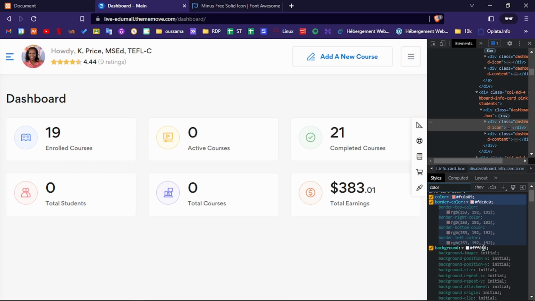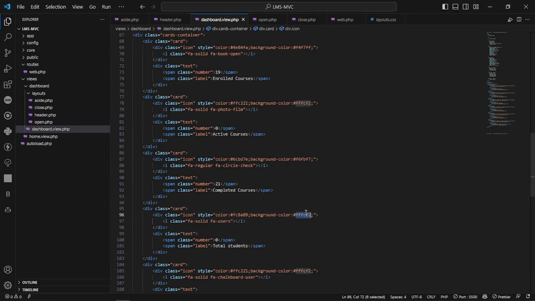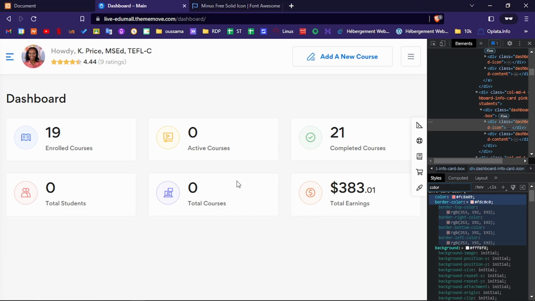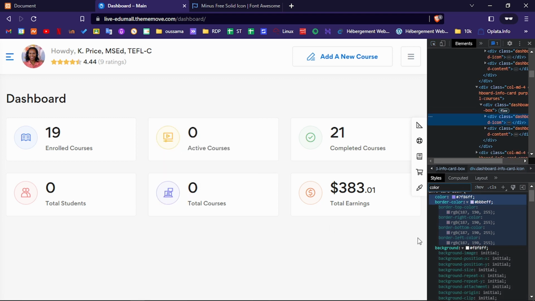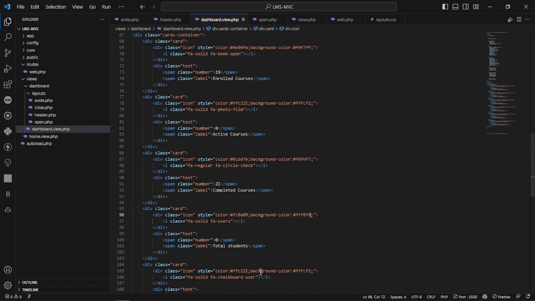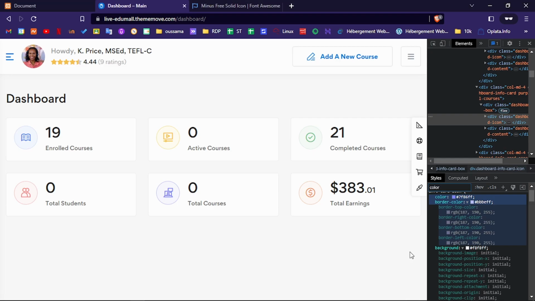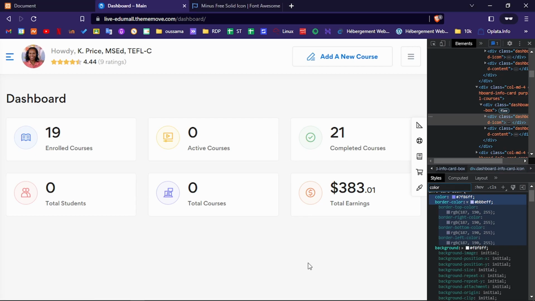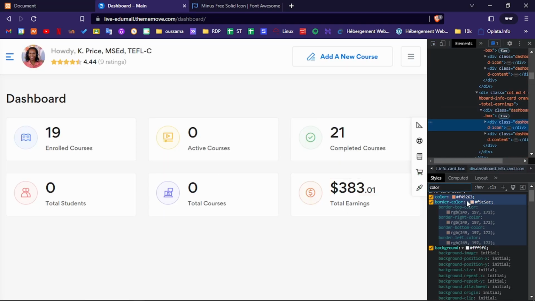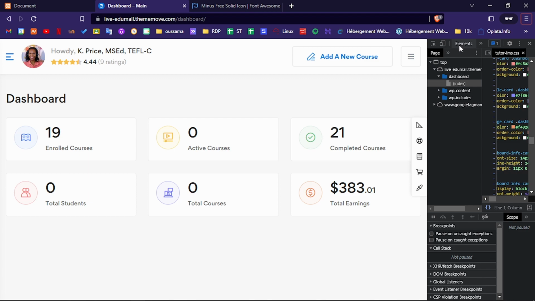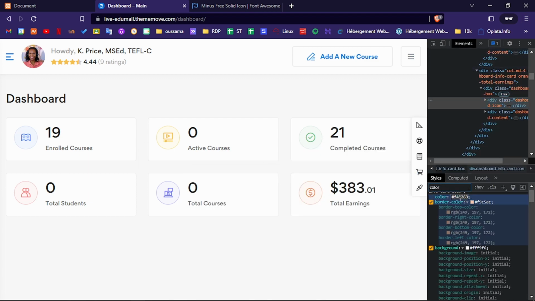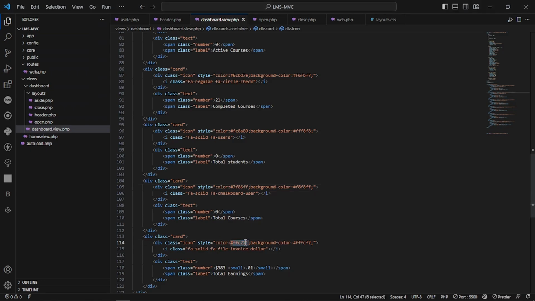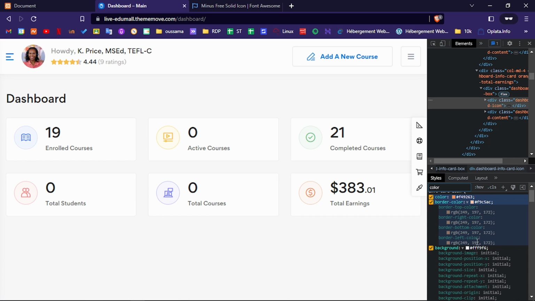And this is the background. Okay. Next, we are there. We can get this color and this background. And the last one now with this color and this background.